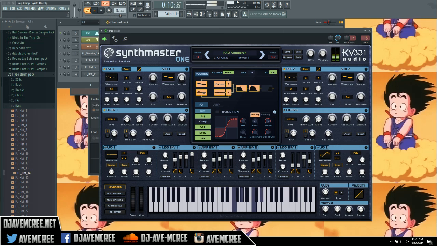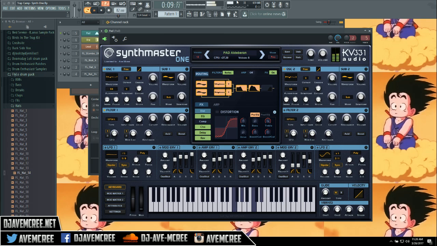That speaks volumes for this VST, because a lot of VSTs will be chewing through it, especially seeing that I'm local recording. This pad that I'm using is a preset, which, speaking of presets, it has a lot of them. And we'll get into them.